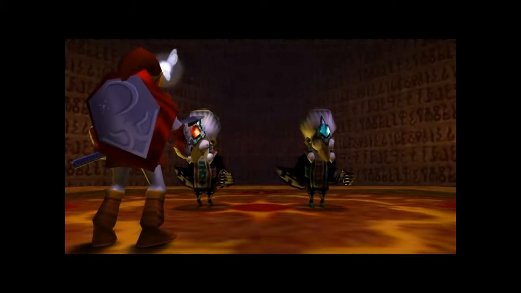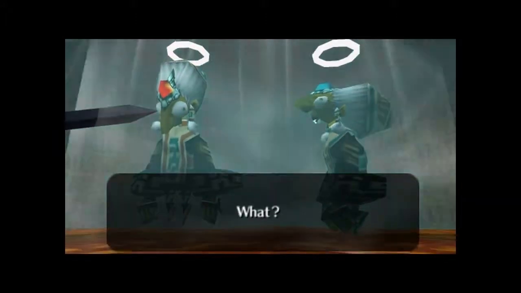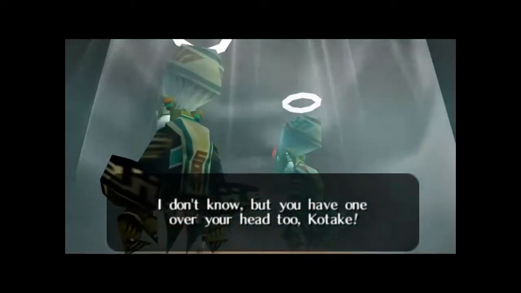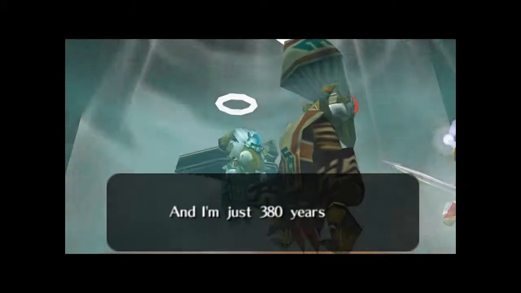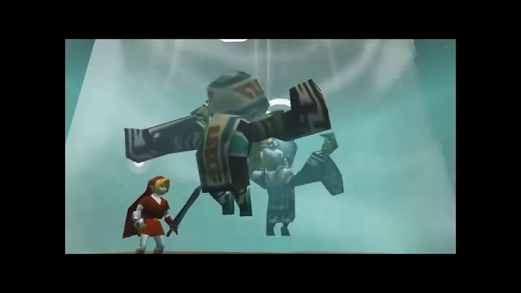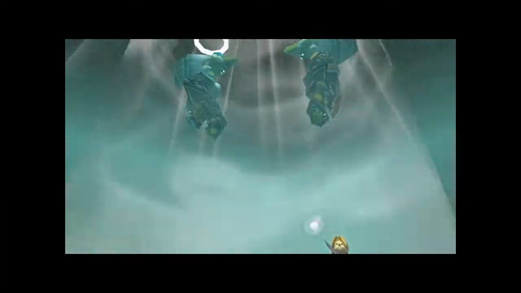Wait, what? You're still alive? I thought we killed you. Shoot! What a fresh kid! This time we'll get serious, right, Kurodake? What? Hey, Kome, what is that above your head? I don't know, but you have one over your head too, Kurodake. But I'm only 400 years old! And I'm just 380 years old! We're twins, don't try to lie about your age! You must have gone senile! Who are you calling senile? Is that how you treat your older sister? We are twins, how can you be older? Yeah, how heartless you are! How could you be so ungrateful? You heartless! You ungrateful! I'll come back to haunt you!